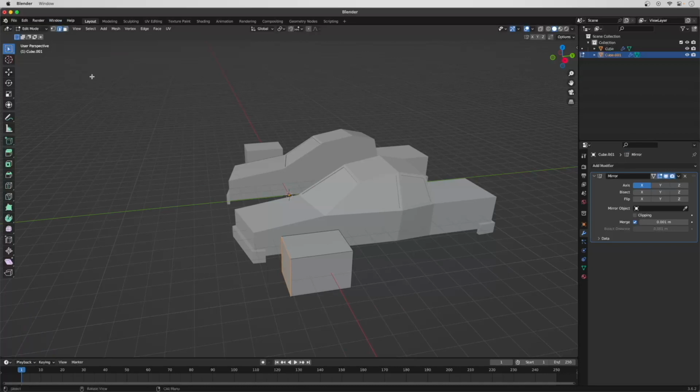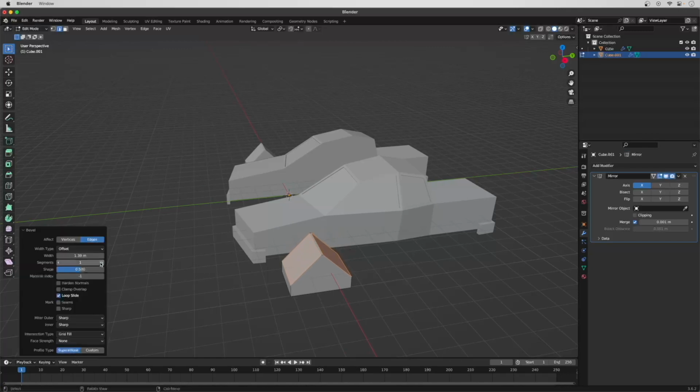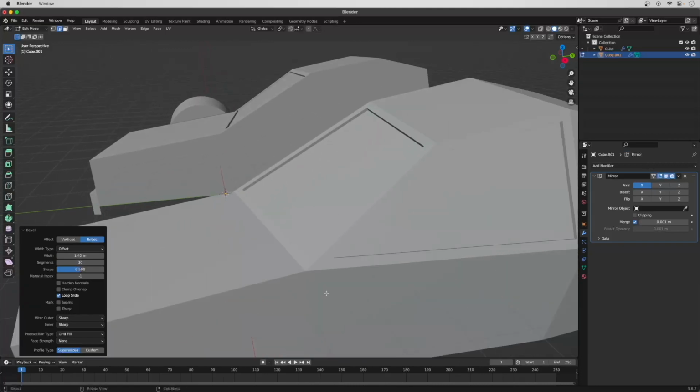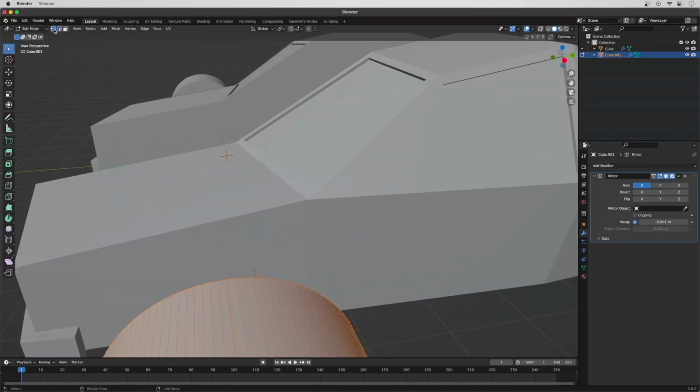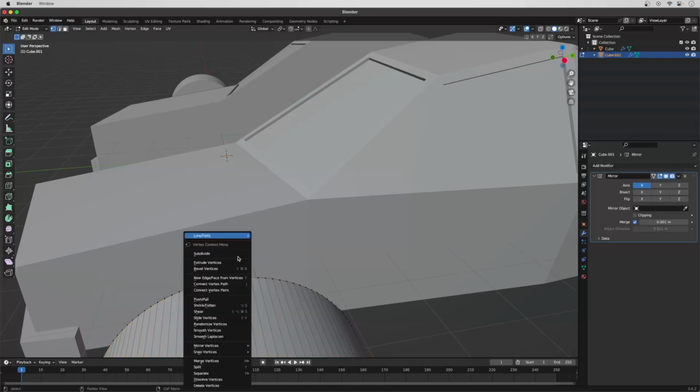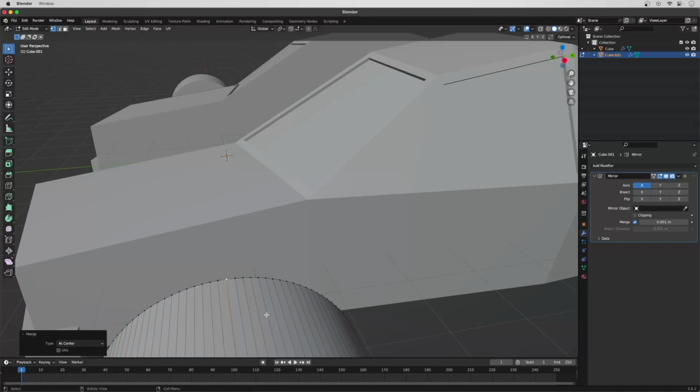I'll go into edge select. I'm gonna select these two edges. Now I'm gonna do a shortcut for bevel. It's Control B. So I'm gonna bevel it. I'm gonna put segments and I'm gonna make it a little bit closer. Now I'm just gonna zoom into those. Go into vertex select. I'm gonna select these two vertex. I'm gonna right click and go to merge vertices. And I'm gonna put it at center. Same thing here.